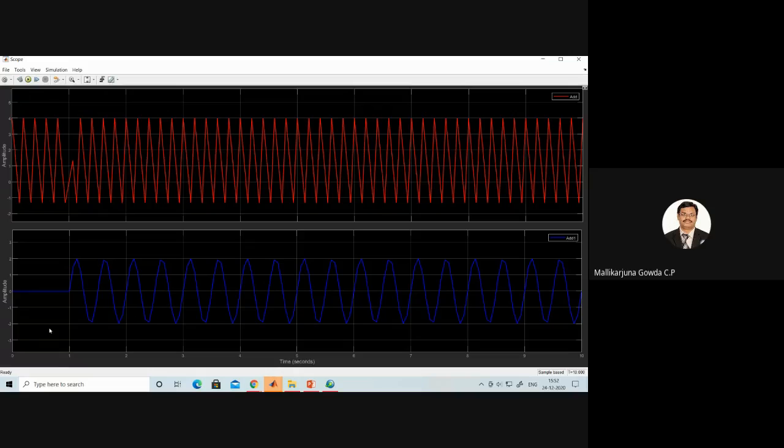So the rest is all the same. Hope this point is clear. Yes, sir. If this is done, then only one more experiment is left out. That is line code generation. That I think we'll do by using MATLAB only, by writing a code. I think that I will complete in the next week. Is that fine?